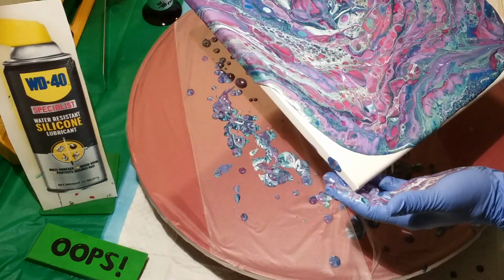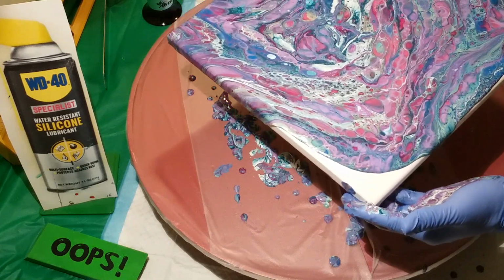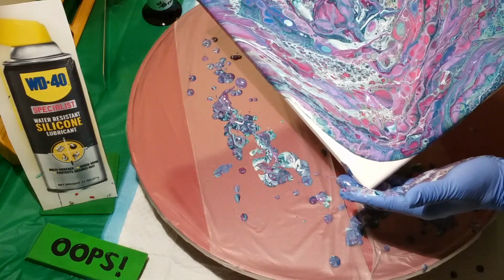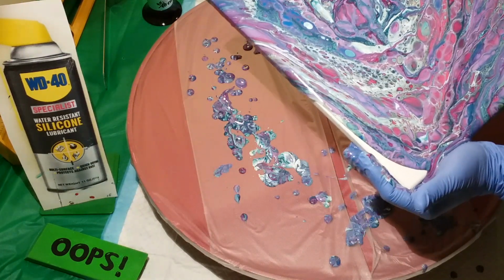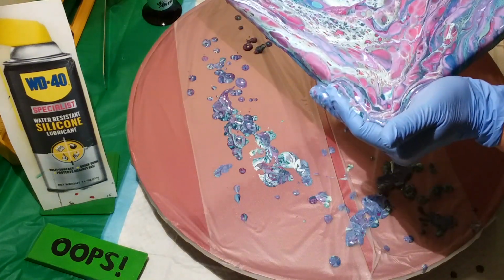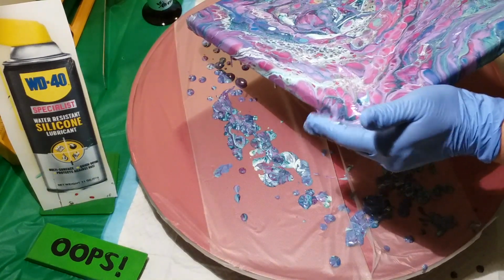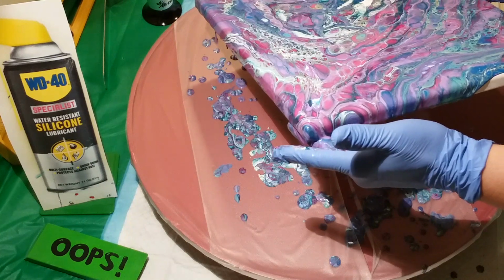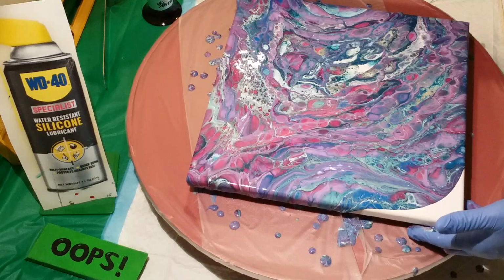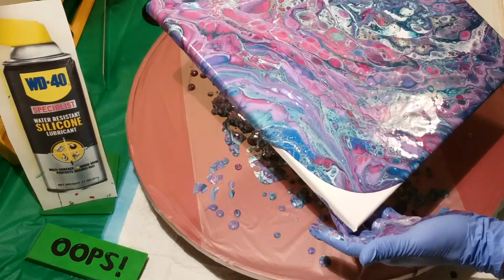See, I need to learn to be more conscious of how I tilt, so that certain parts don't look like they're being stretched out. I mean, it's nice in the design sometimes. But let's see.